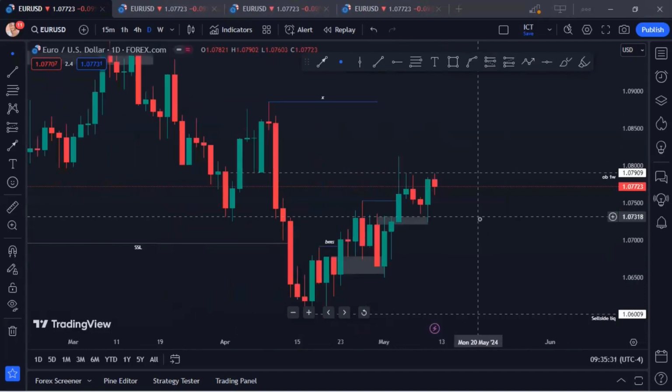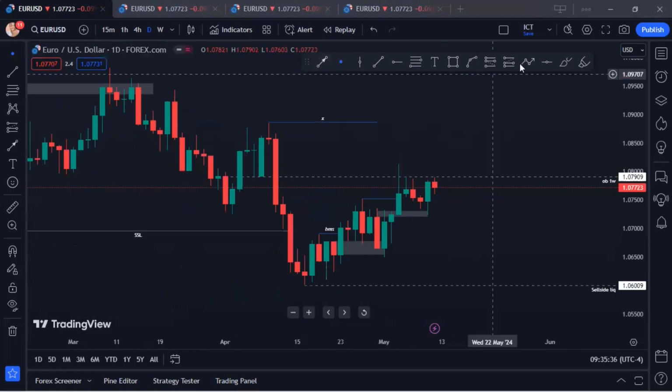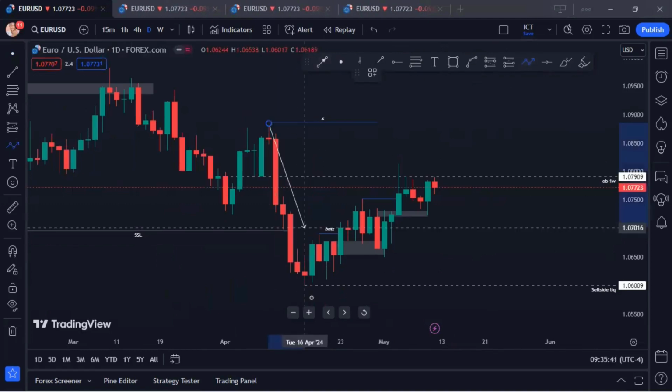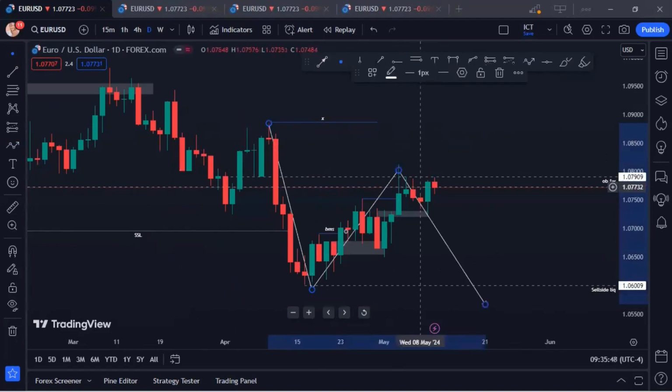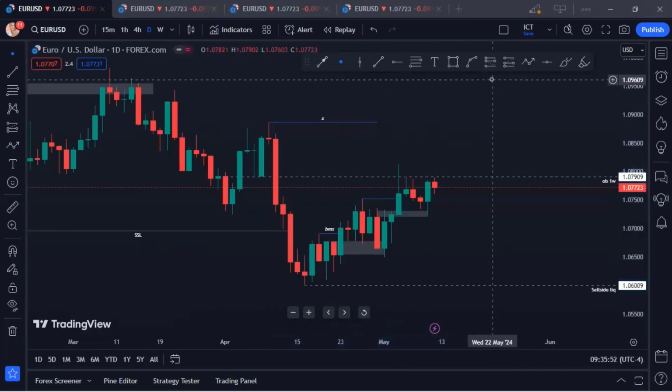So that's my view in the market. Overall, you can see price is actually bearish because this is the high that actually gave us this low. Price just reached for the order block right here too. With this, you can see the net liquidity is this. That's my expectation for the week. We are more bearish, and I'll be waiting for further confirmation, that is for this low to be taken, and I will be selling.